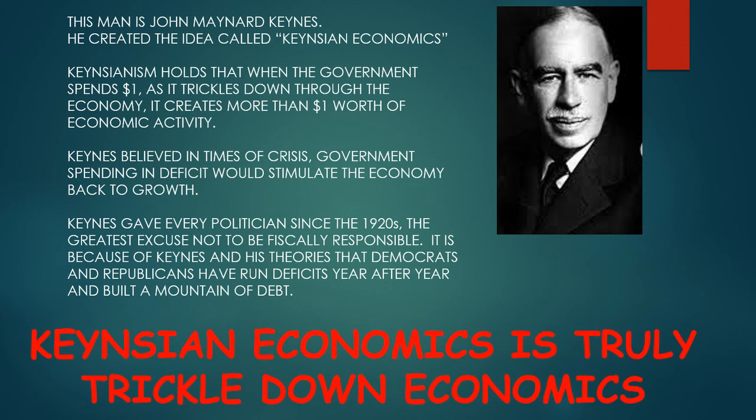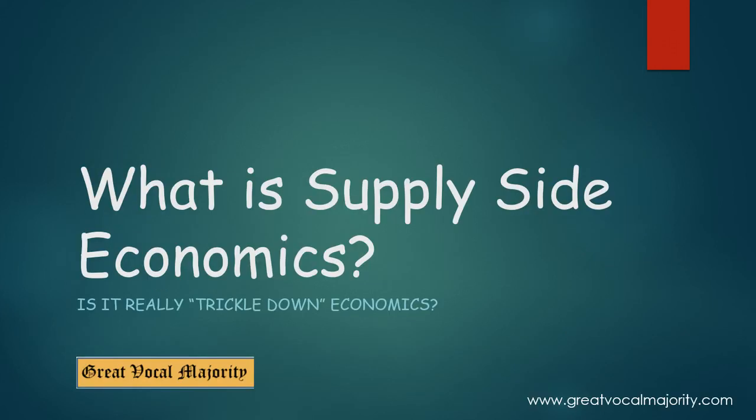So Keynesian economics truly is trickle down because it's the government, the central authority, spending money and using political decisions, by the way, to spend it, and then it filters through the economy in a trickle-down process. It doesn't hit as wide a swath of people or sections of the economy as individuals spending money, but millions and millions of individuals, working individuals and businesses spending money would help the economy. That should be just very obvious on its face. So that's really what I wanted to do with this video, is show you what supply-side economics is and how it is not really trickle down. That's all I really had to say on this.